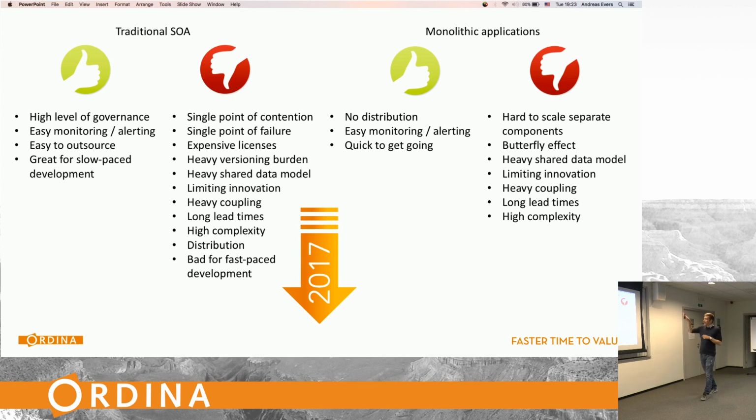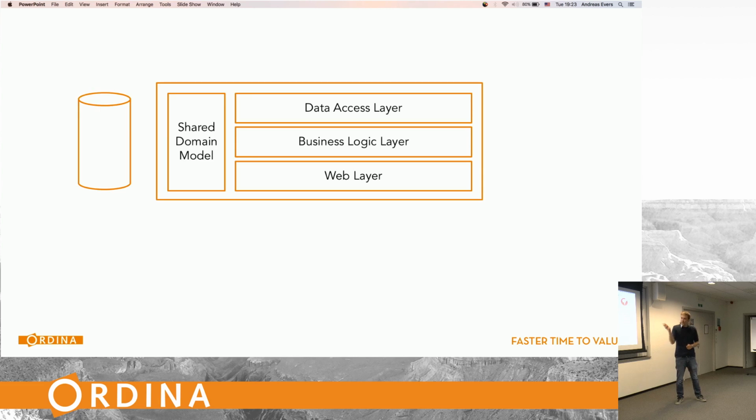Being in one of these two architectures doesn't necessarily mean it's a bad choice of architecture. You have pros on each of these sides. But let's see what microservices can do for you. Maybe that's the best fit. So let's go back to monolithic applications, because that's probably what most of you are using, since I saw about 50% monolithic, 50% microservices. Not that many traditional SOA anymore, but monolithic applications are the most common architecture out there right now, I think. So what does that look like?